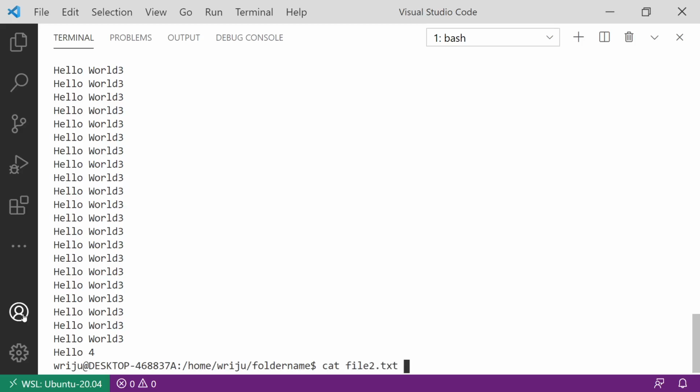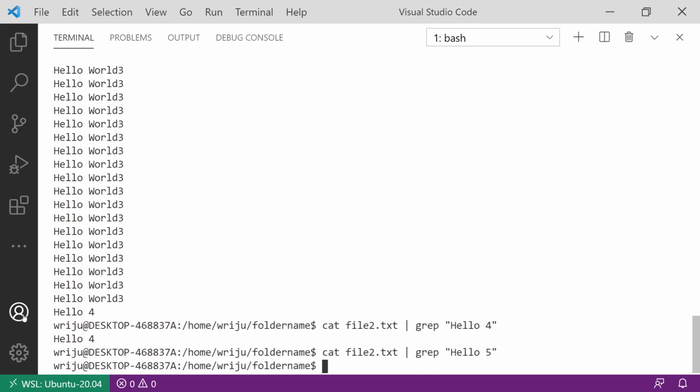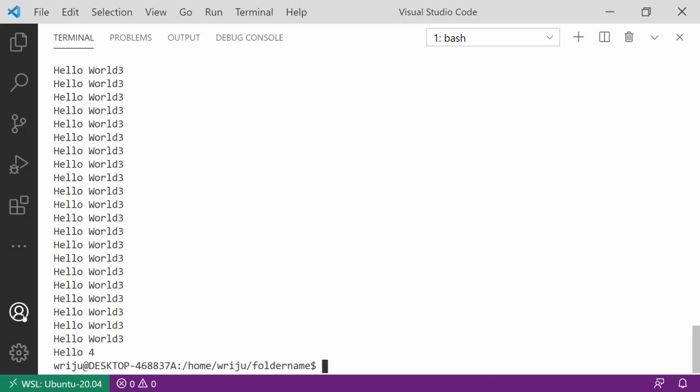If I have to do that, I can use a pipe and use grep. If I want to do a simple search, I have to type exactly the same text, the way it is being typed. So hello 4 comes up. You can see that hello 4 shows. If I do not have the text, nothing will show up. So if I search hello 5, it won't come. If I search just hello, which is in every line, then every line shows. So it is basically a search, right?